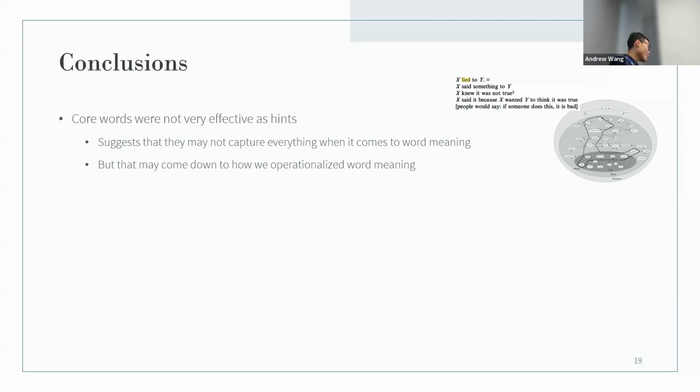But then again, the way that we operationalized word meaning in this task is very different to the way that word meaning is operationalized in accounts like semantic primitives accounts and the dictionary accounts, where it's not just a simple cue word relationship. It's about how those core words build up and define the meanings of all those other words in a much richer way than probably what we did in this experiment. So I won't be revisiting this today, but it does seem that there's more that we can do here in terms of investigating how words make up the meanings of other words.